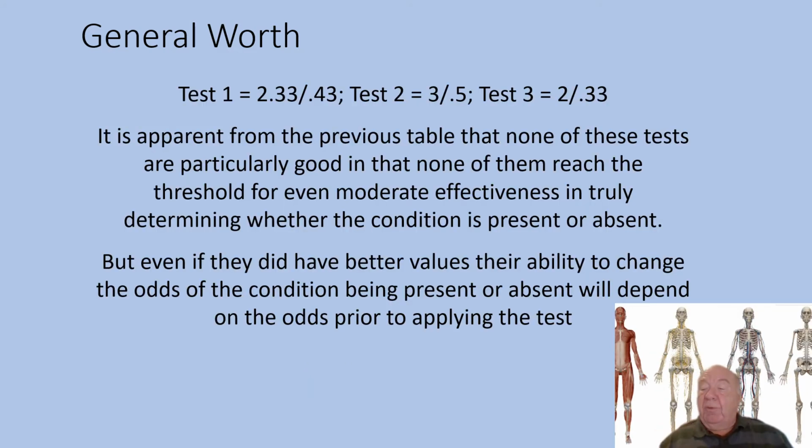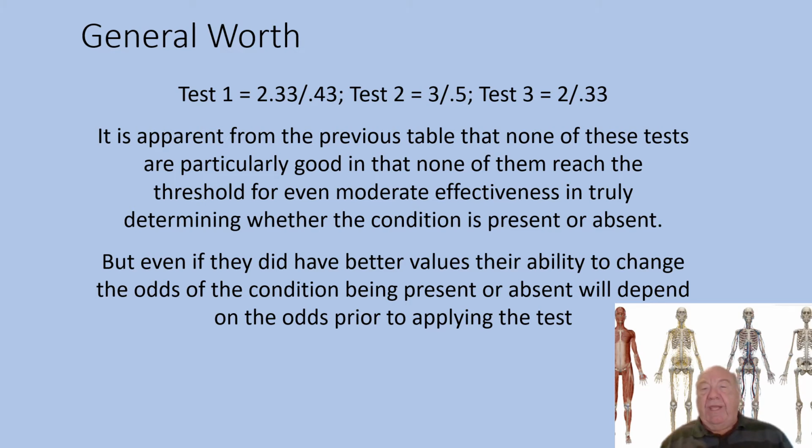So from everything we've said so far, tests 1 through 3 are not particularly valuable tests. And you really couldn't tell that from the sensitivity and specificity values on first glance. You'd actually have to work through them. That's what we just did here. Whereas the likelihood ratio will give you that. And I think it's more intuitive than some of the other predictive, positive and negative predictive values. Anyway, none of them are particularly good.